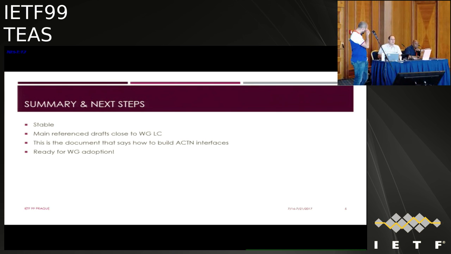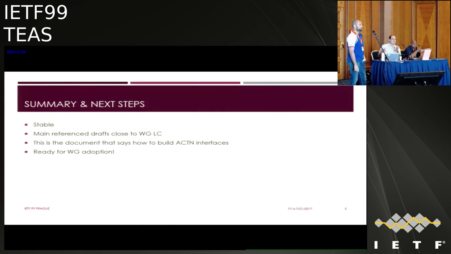So right now this is an individual document and we're going to ask a question about taking it into a working group document. How many think that this type of function or this type of document is good for the working group to produce? It's a reasonable number, but it's a small number.